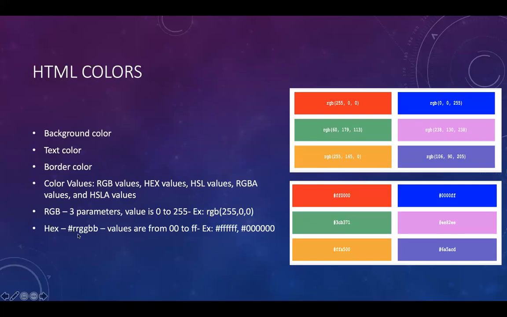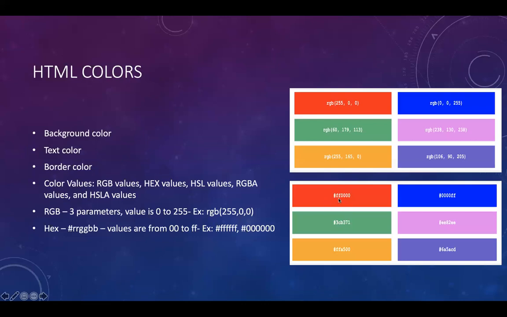So hexadecimal basically means 6 digits. The logic will be the same, but we give it in a different way. RRGGBB. RR means red, GG means green, BB means blue. The same way, but the values are in hexa, 0 to F. Hexadecimal values are 0 to 9, then A, B, C, D, E, F. So 0, 1, 2, 3, like this, right? Okay, so I use the hash, then I'll use the 6 hexadecimal values.